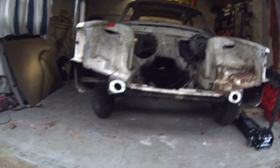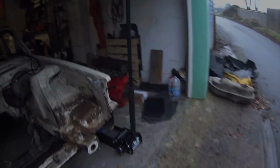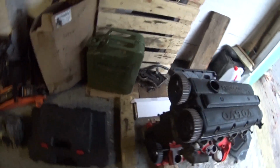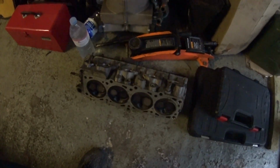But most of the parts of the 242 and V70 and stuff is here. Also, you see, there's no V70. It's gone. Scrapped it. Ashtray is gone as well. And the 242 is going up in the air, and the suspension is going today. That is the engine that is going to go in the 242. And yes, it's going to be 16 valve and turbo. And this is probably going to be for sale.